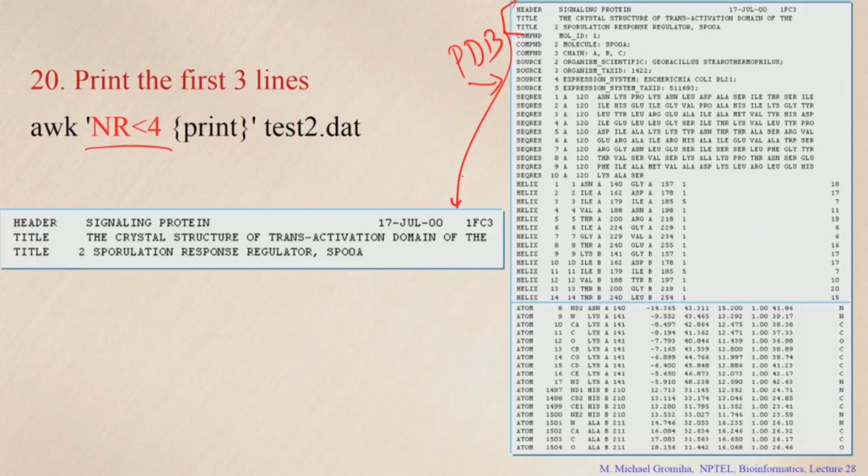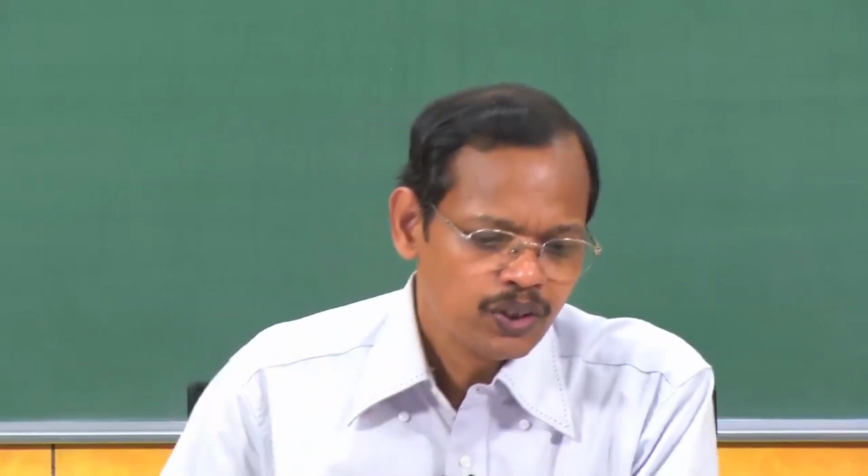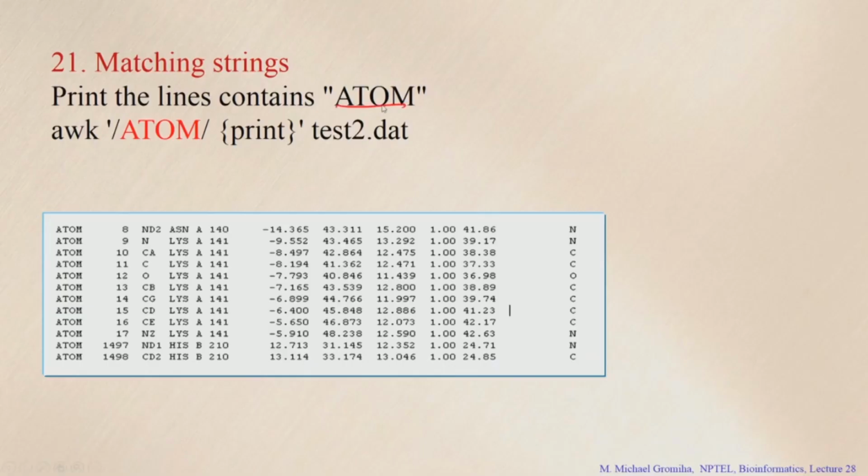Now we come to the important aspects, mainly how to manipulate the PDB files, because PDB is widely used and we can get various information from it. So, it is important to manipulate PDB files. How to get the records or lines which contain ATOM? What is the meaning of the ATOM record? Mainly the coordinates for all atoms, not the heteroatoms.